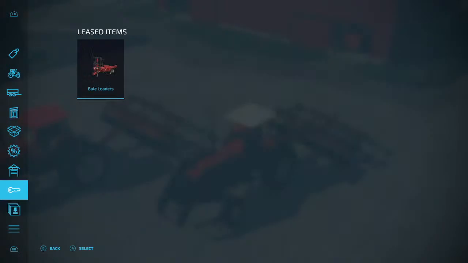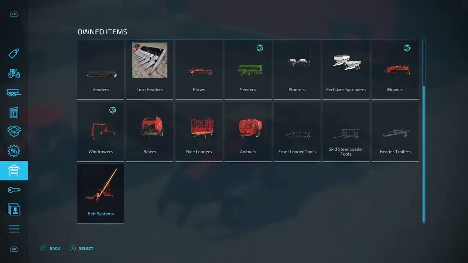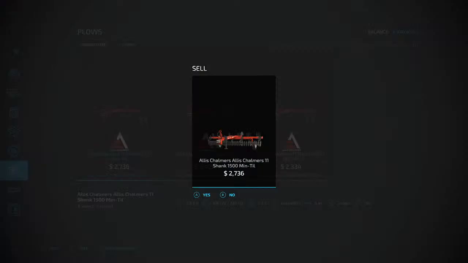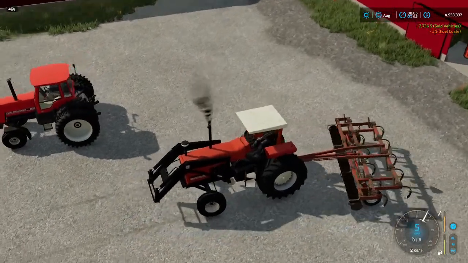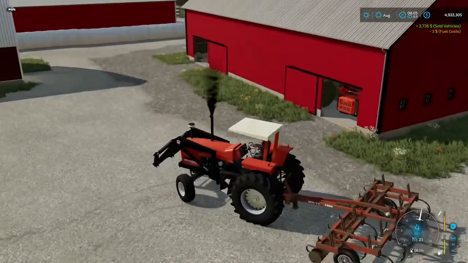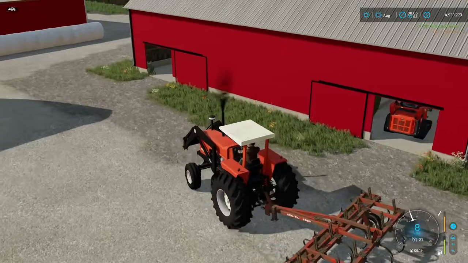We'll just sell one of the chisels, because I don't know which one's which. Where's all the tillage? There it is. That wasn't this one, but that's okay. We'll just go and hook this one in the shed then. 710? Oh, you want the one like what's in game?